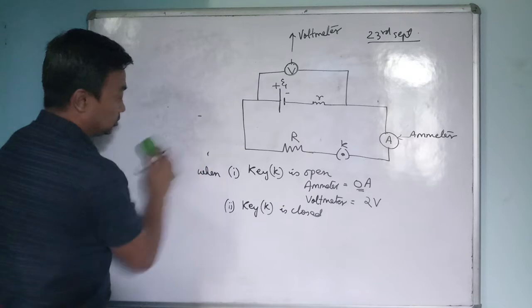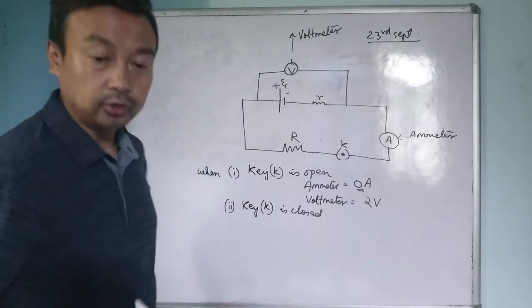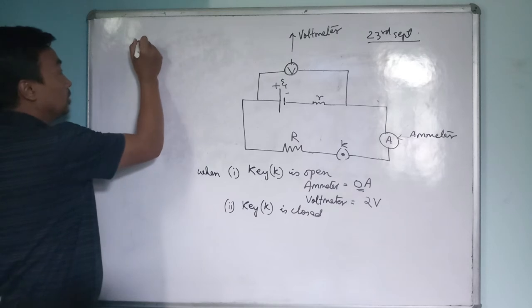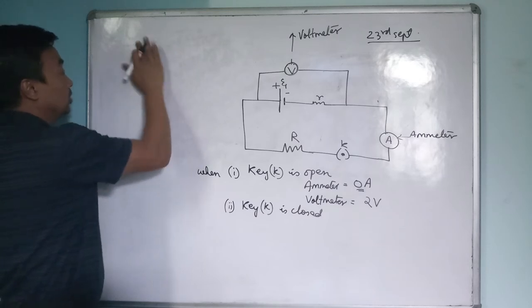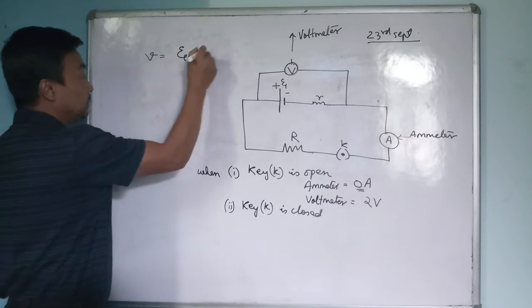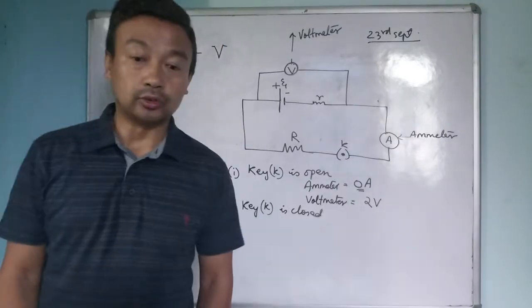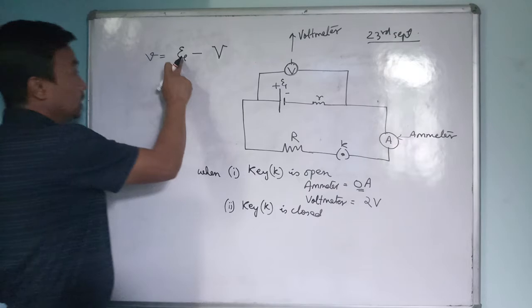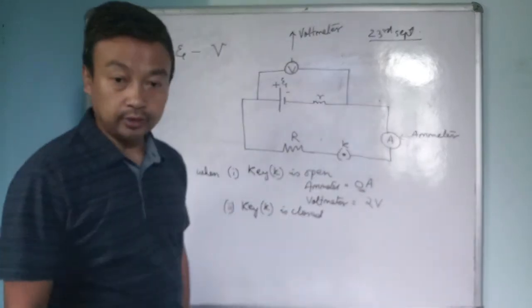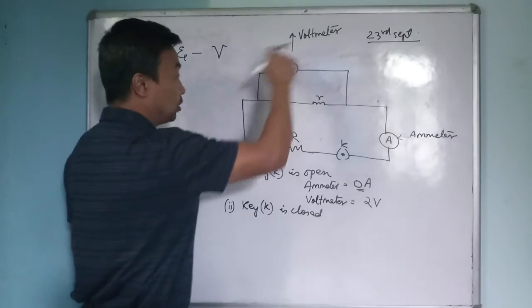Okay, let me rub this so that we can write the value afterwards. So if you remember, the voltage drop is equal to EMF minus the terminal voltage. Okay, this was the relation we have learned. So from here, EMF is given to you, how much did we get? Then it is given to you, 2 ampere. Now you have to find this reading in the voltmeter.